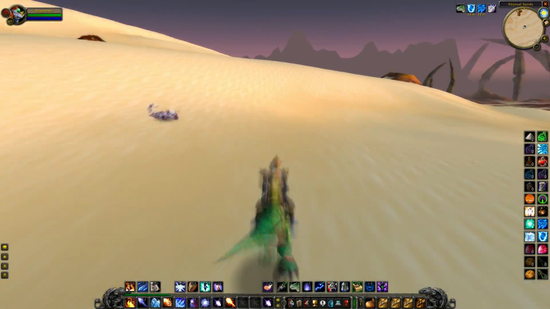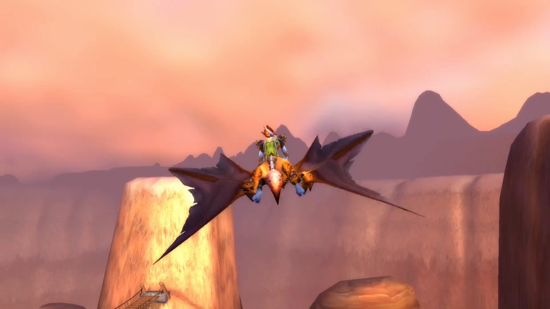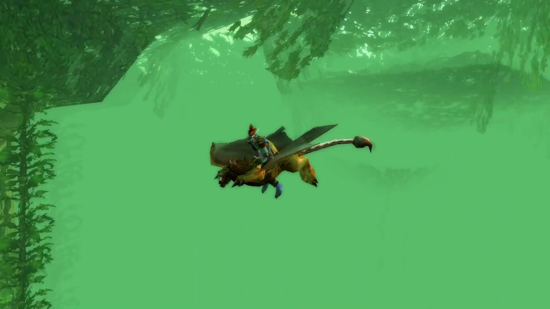Oh, and before I forget, back in patch 1.1, flight paths weren't linked. So if you wanted to go to Silithus, for instance, you first had to fly to Gadgetzan, land there, talk to the flight master again, and then you were on your way to Cenarion Hold.